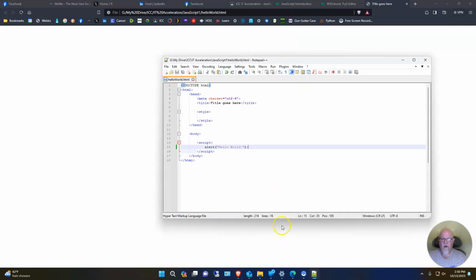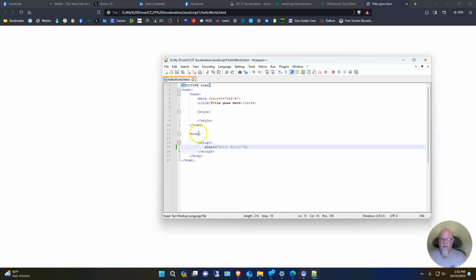So let's talk about the code for a second. Again, we know it's HTML in the head and style in the body. We know what that is, but we do have this script. Now, all JavaScript needs to go inside of this script. I won't say all, I'm going to say probably most all will go inside of this script tag.